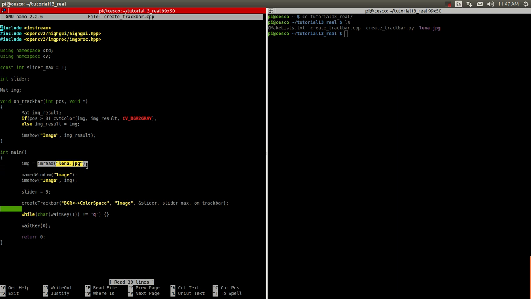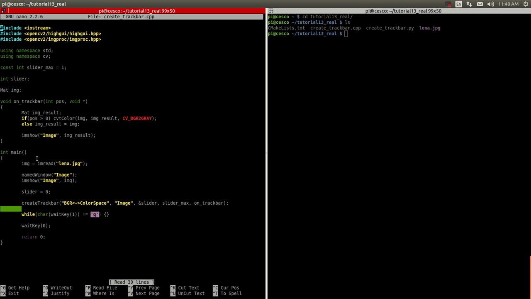It's decoding the image, creating the named window, and showing the image, the slider bar, the create trackbar. This is the text that is going to appear on the trackbar, and the slider here from 0 to the max, which is 1, and then the on trackbar calling for the function, the trackbar call function. Okay, and then keep the loop going until a key is pressed, like Q, okay, and keep waiting forever until the key is entered. Okay, nothing new, similar.